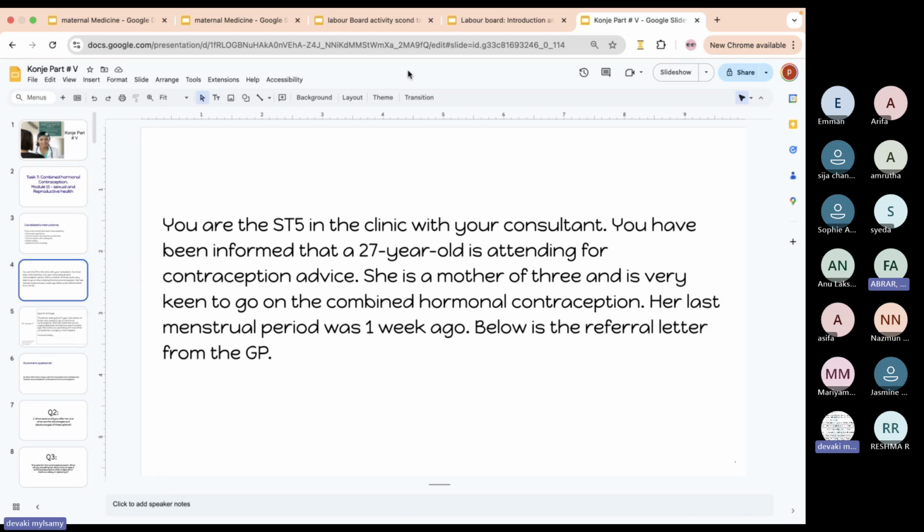The patch should be applied for a week's time, and in the first 3 weeks it is changed weekly. If at all it slips, then it depends. If it is slightly slipped, it can be reapplied. But if at all it comes off, then we need to reapply it as early as possible, and then the rest of the patches should be applied as per the previous protocol. And the date should not be changed. They should stick to the date.